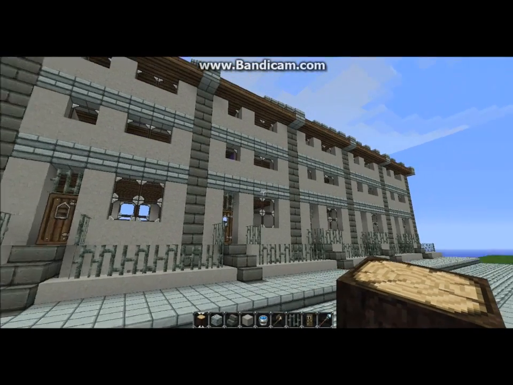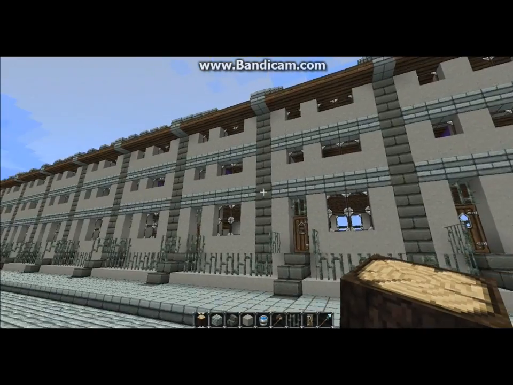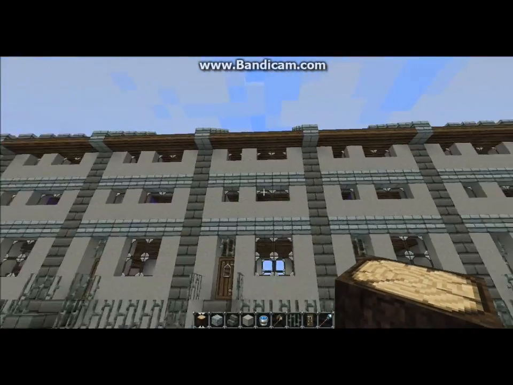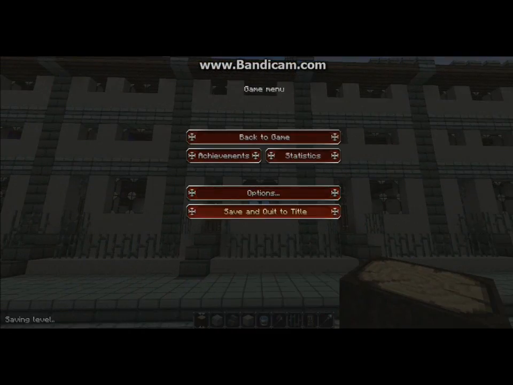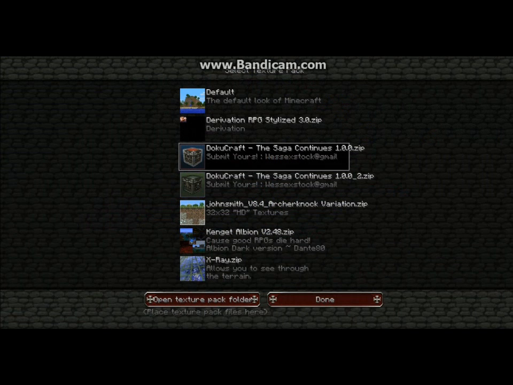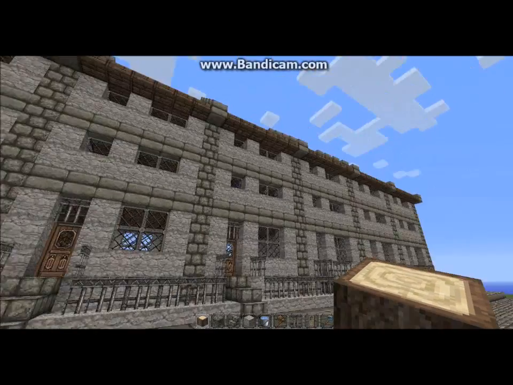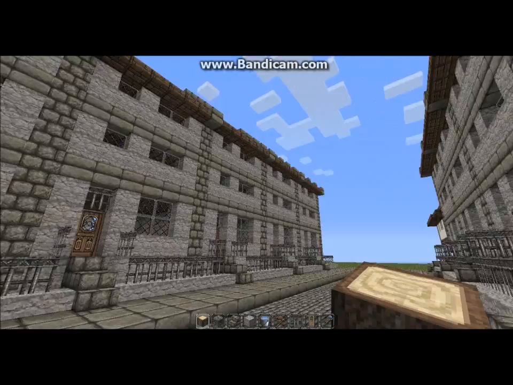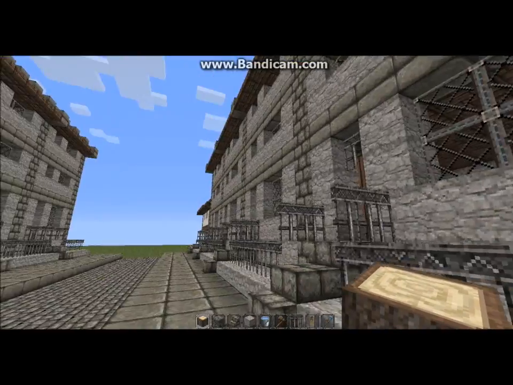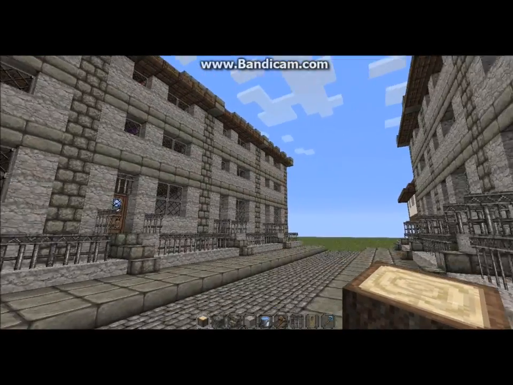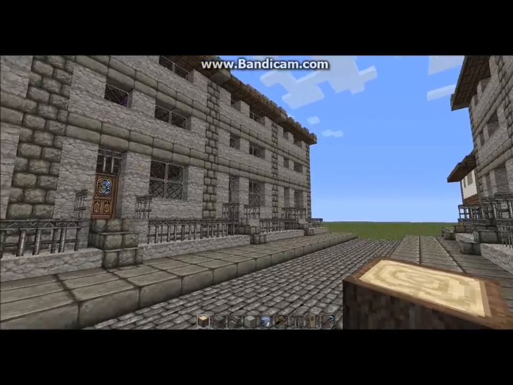So for example, if I go into Craft, you can see it's a pretty similar structure to what was there before, but I like to use one called John Smith, which has been around for forever, but I like the way it looks. So that would be my best advice, because you can see that the construction still looks pretty much the same. These are Georgian townhouses that are all using modular design, so they've basically taken them and copied them and made a street.